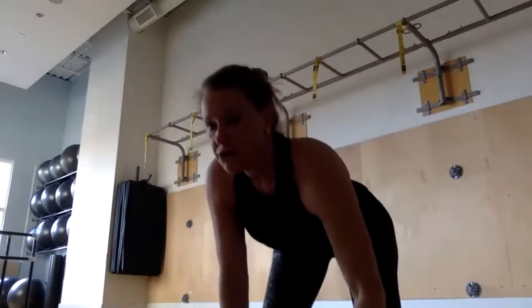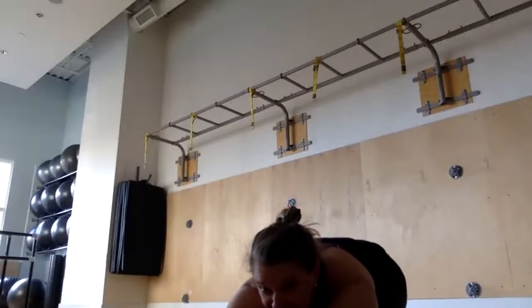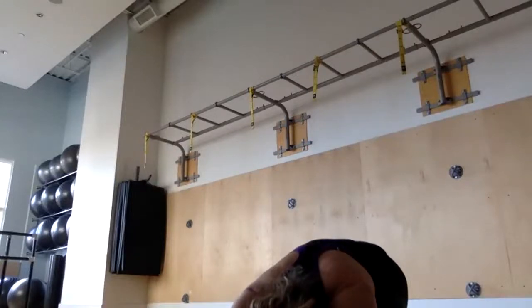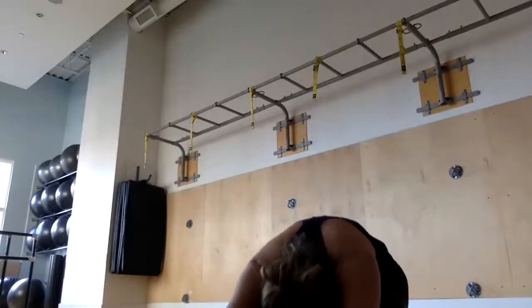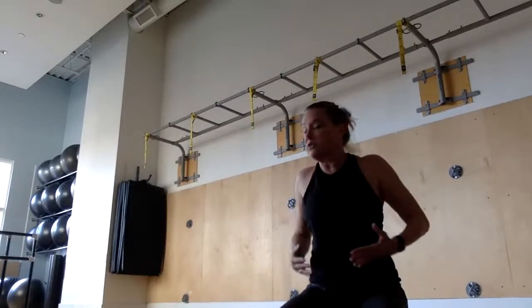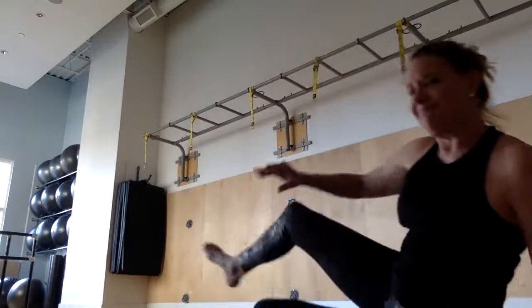Beautiful. Put yourself back into child's pose. Just hold there for a second. Deep breath in. Hey, Jacqueline, drop your head. Slowly, slowly, slowly. Roll up, roll your shoulders once. Grab your towel. We're gonna work a little bit again. I know that all felt like rest, yes?